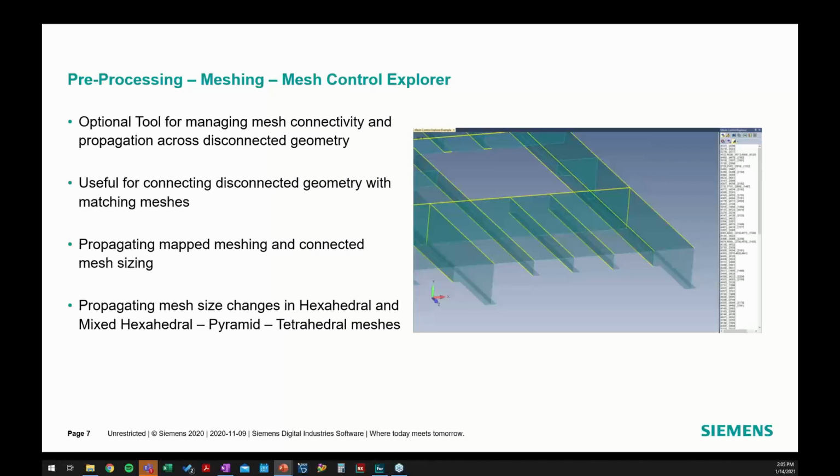So I think previous to this tool being introduced, at least for my workflow, I would get something like what's pictured, and then I'd have to non-manifold add all these surfaces together so that it's one solid. And that would ensure mesh connectivity across these edges, and that the mesh would match up and all that stuff. And with this new Mesh Control Explorer, it's actually no longer necessary to non-manifold add everything together.